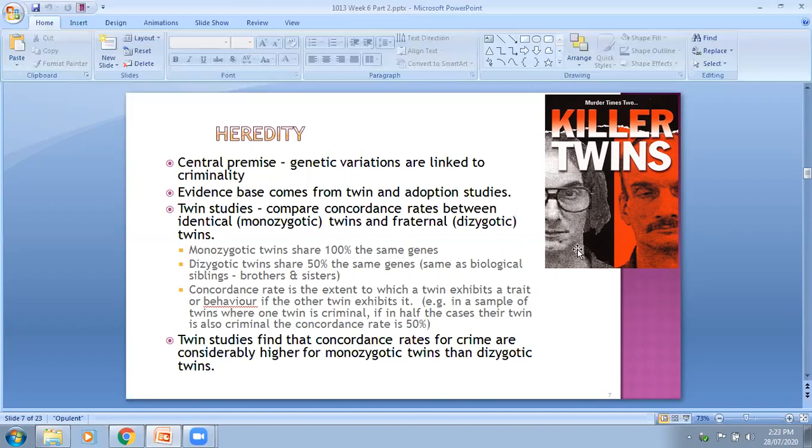And they can look at other things too, apart from criminal traits, things like health problems, their mental health, and things like that. But if you go onto YouTube, you will find any number of stories about twins who've been adopted out and found each other and couldn't figure out why people were calling them by a different name, and found how much they've had in common.